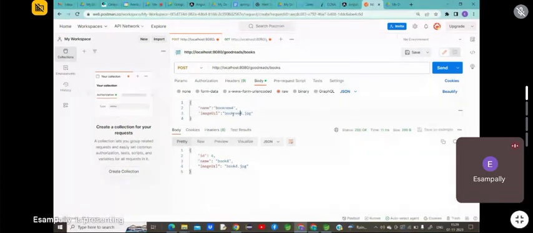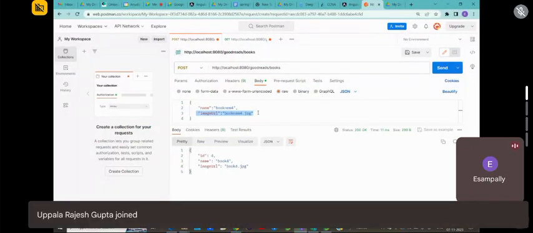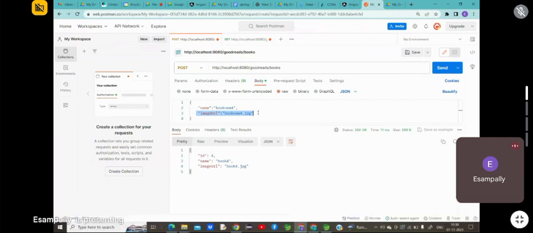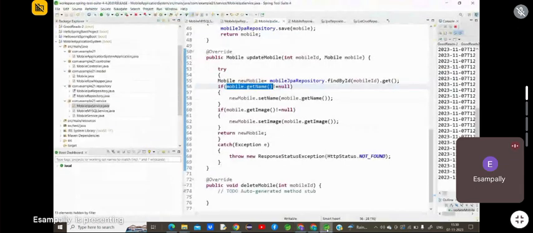Also, book new, right? Like a new book, we wanted to update it like this. Then I am updating the name as well as the image URL. Both I am updating, right? Both things I want to update. So when I am trying to update both things, will both be null? No. This is not null, as well as this is also not null. That means what? It means that we are updating.